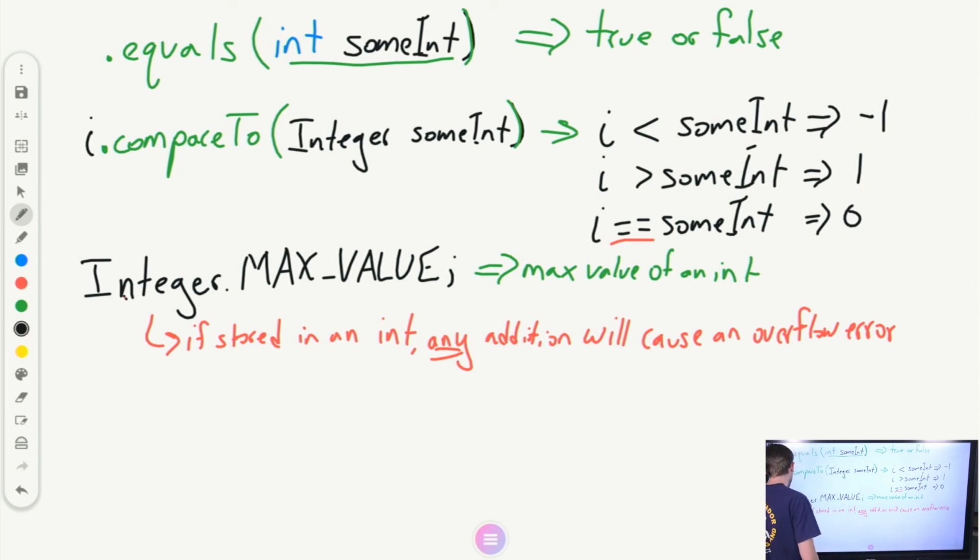Same thing with an Integer.MIN_VALUE, all capitals with an underscore.